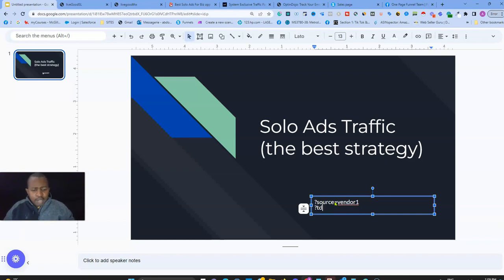I know that a lot of funnel builders allow you to use those codes in any links, and then you can track exactly which vendor is bringing you leads, right? So this is a bonus tip here.